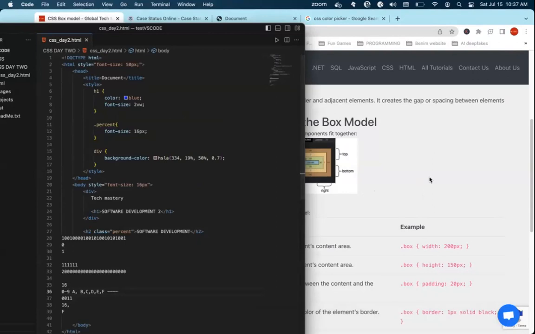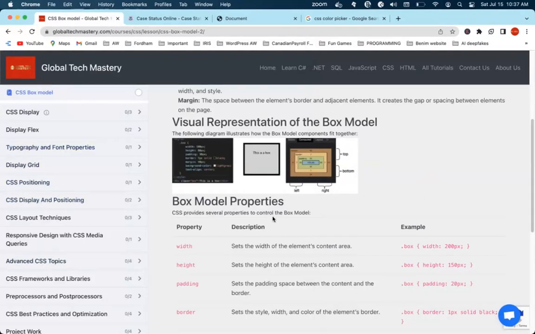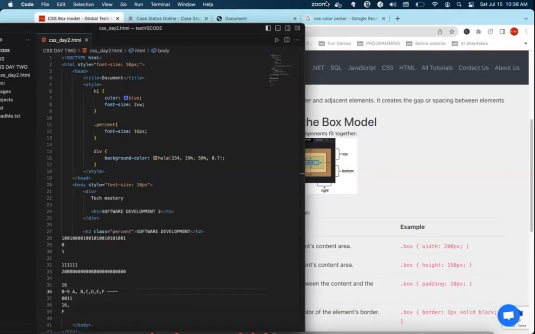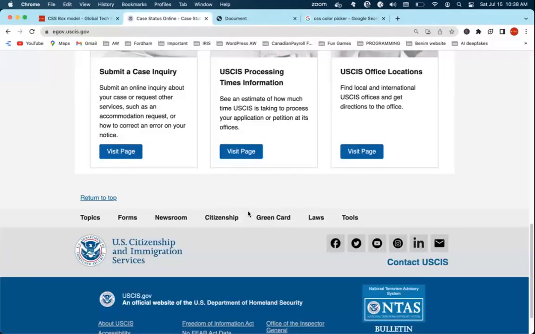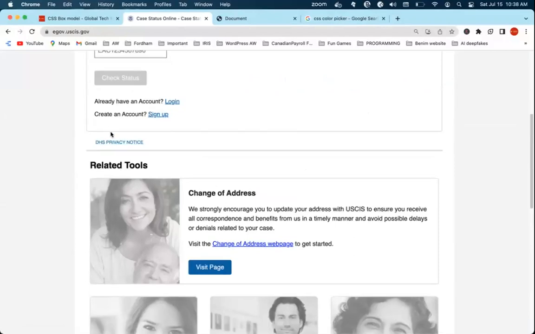So this box model is the most important thing that you need to know. Actually, this one and display are the most important concepts that you have to know, right? So the idea of the box model is that if you go on a web page, every element that you see there is a box.